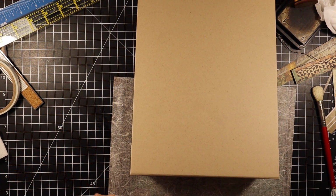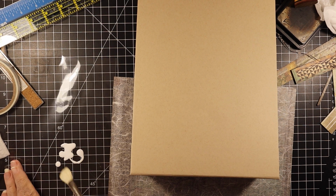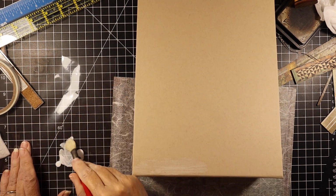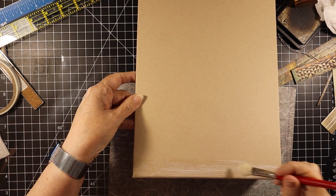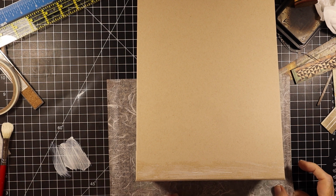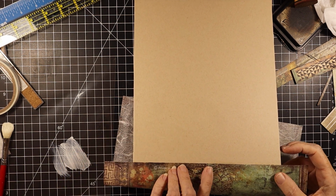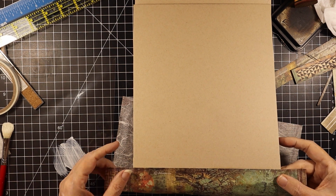I am just going to, this is just a piece of plastic that I just scattered that glue on. And I'm just going to put this here. You want to use a pretty big brush for this. Honestly, even a bigger brush than what I have would be good if you have one, because you want to work pretty quickly and get this on before the glue dries. So I've got it pretty much centered top to bottom, and then I'm just putting, like I said, about an inch. That looks pretty good. There.